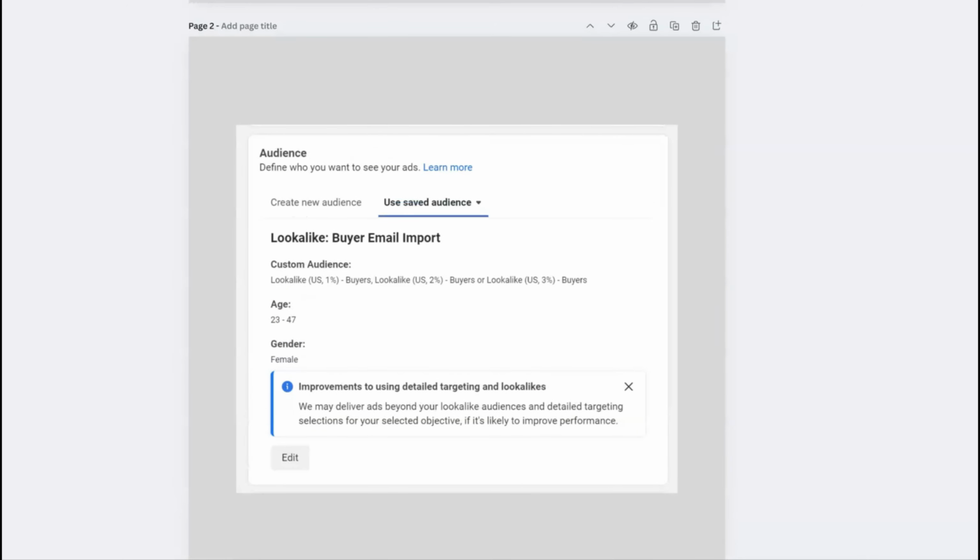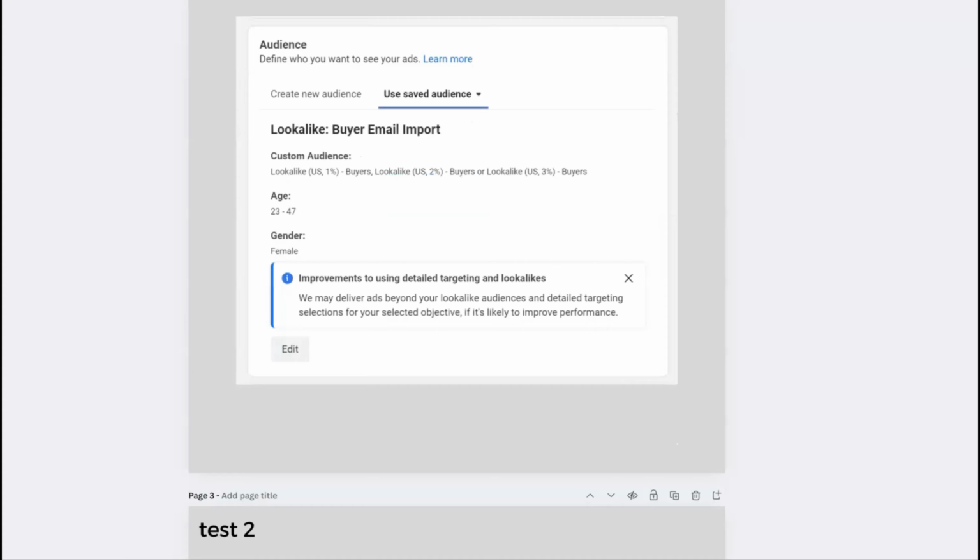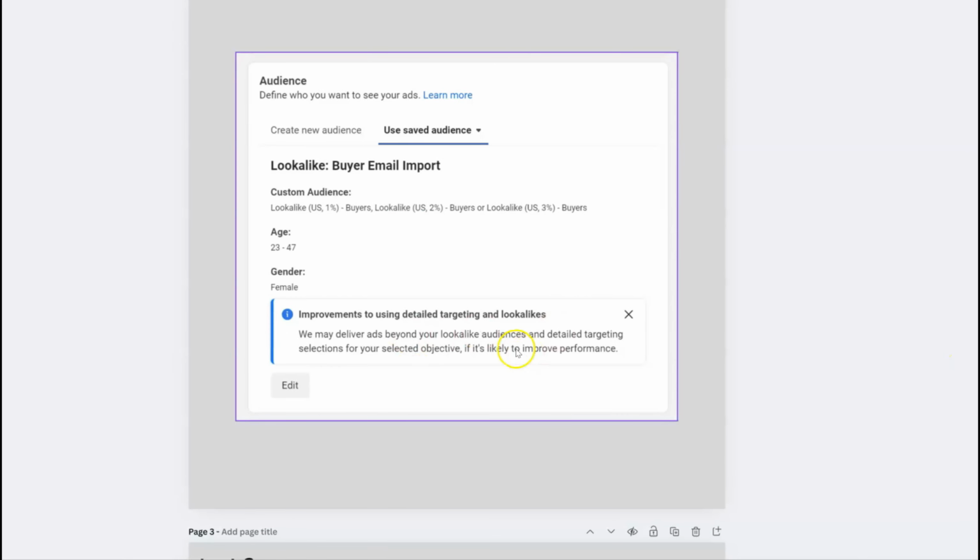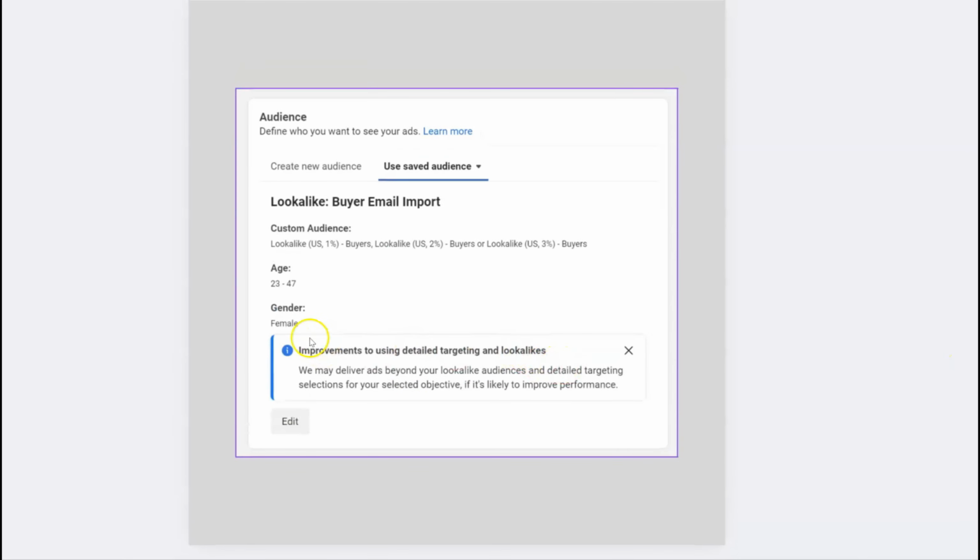So again, there's no need to really strangle the algorithm and force it. It makes sense that you'd be like, no, I work with women, so only find women. And you may find that works for you, you may not. That's why we're doing this testing. But what I have found is that even if I do male and female, both genders, it's going to find mostly female anyways. Again, the more it starts having wins, like if we have pink creative or whatever, obviously it's going to attract a female audience, and then it's just going to find more females like that.